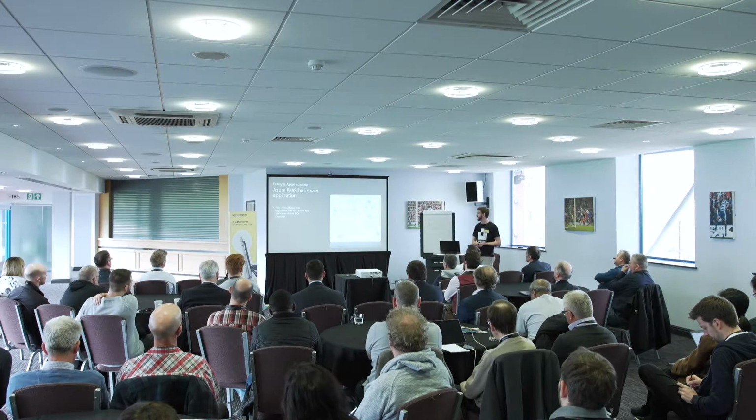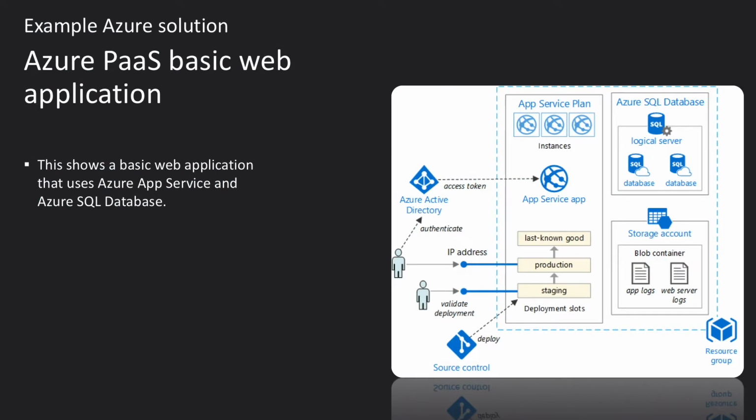So we have a quick look at how that's going to look. At first glance, it might look as complex, but there's actually a lot fewer moving parts here. So we've got our user authenticating via AD into our app service. There's going to be the instances here we spoke about scaling. Below that, we've got where our developers are going to deploy to. There's deployment slots, which we'll cover in the demo with Visual Studio. We've got Azure SQL Database holding our data, and then a storage account just holding some logs and things we might need to look at later on.